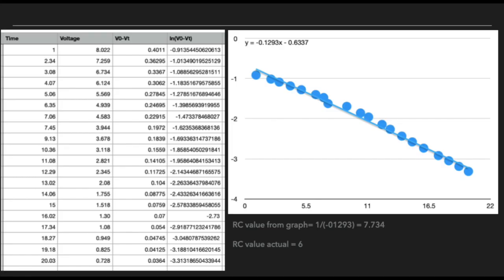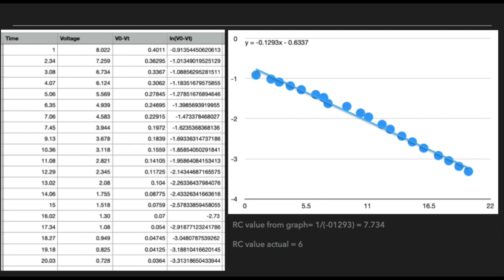This table shows my results when trying to measure the voltage of a discharging capacitor at different intervals throughout 20 seconds. I attempted to take the time every second, however I wasn't able to get it on the dot, and thus the varying times. You can see that as the time goes on, the voltage in the circuit starts to decrease at an exponential rate. However, when you take the log of this decrease, you are able to see that there is a linear pattern, as you can see in the graph.